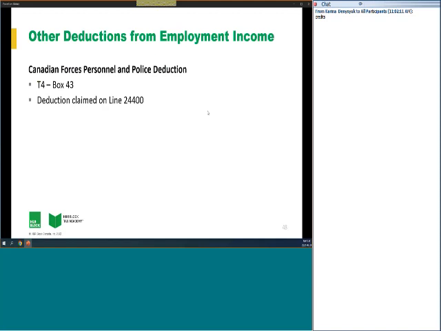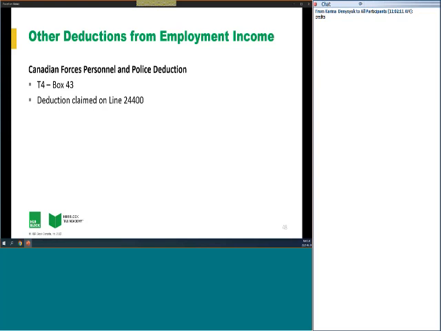So there is a deduction for people who are working in these particular careers in some circumstances. Not everyone in Canadian Forces will have these on their tax slips. Not everyone in the police will have them. But generally, if there are missions overseas or there are high-risk missions, and it is up to the employer to determine what qualifies, there will be a portion of their income that is not taxable.